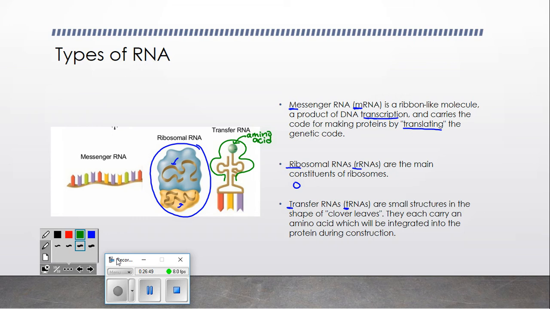And if you remember, Bio 20, amino acids, those are the building blocks of proteins. And we said that making a protein is going to be the point of this. So transfer RNA will be really important when we get to building the actual protein. They're going to carry the amino acid so that it can be integrated into a protein. So for now, I just wanted you to see what the RNA looks like. We will talk a lot more, especially about the mRNA and the tRNA, when we get into the mechanics of how a protein is being made. But for now, we're just looking at structure, really.